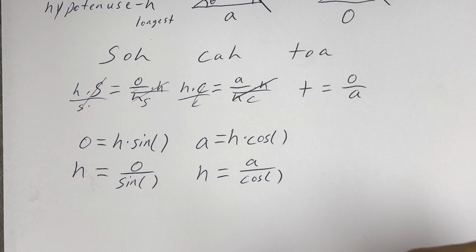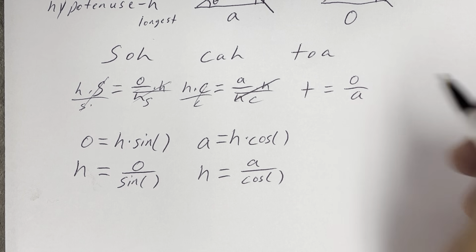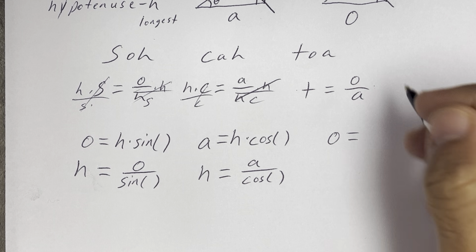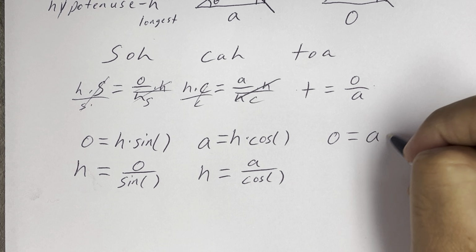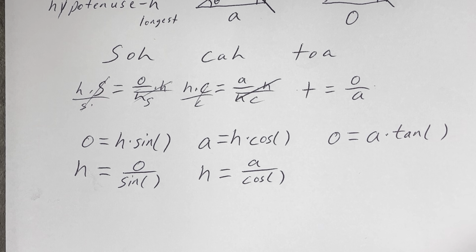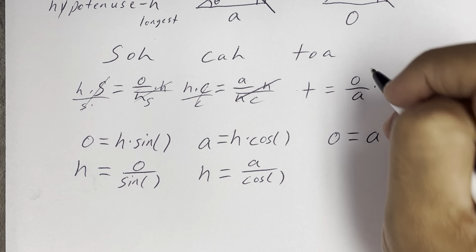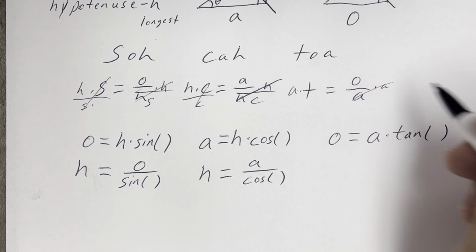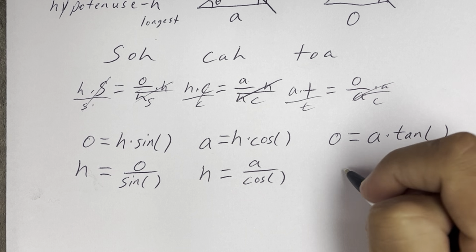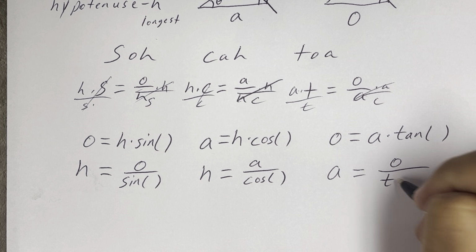Again, try to stay with me. All this stuff will make sense once I give you the equations. Same thing here with the tangent. The opposite would equal, multiply by a on both sides, and I would get adjacent times tangent of the angle. But again, if I do that same thing, times a, cancel that, then divide by t, I would get adjacent equals opposite divided by the tangent.